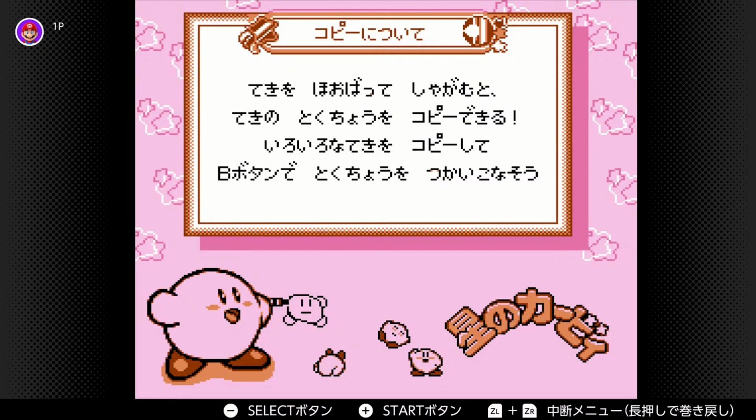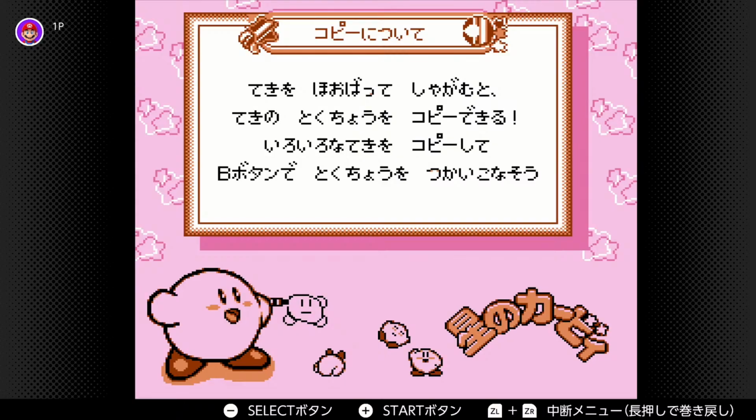So the first sentence is: if you crouch while stuffing your cheeks with an enemy, you can copy the feature, the peculiarity of the enemy. Let's see the other sentence.